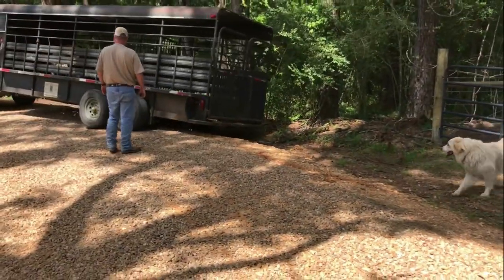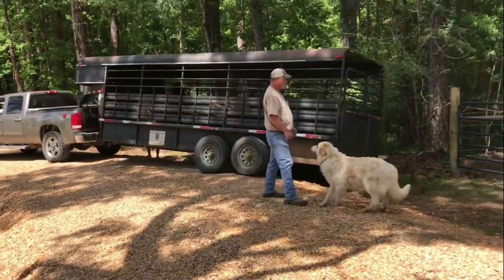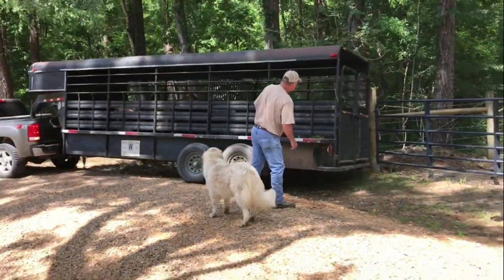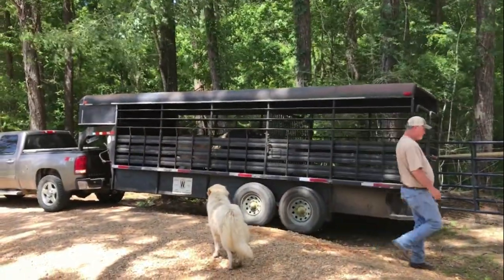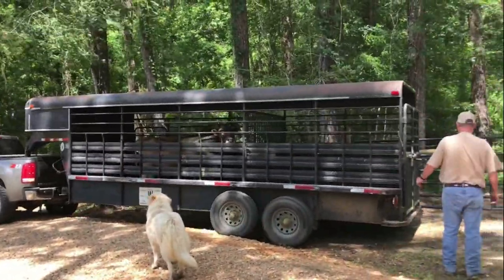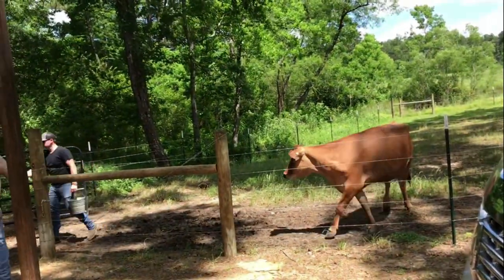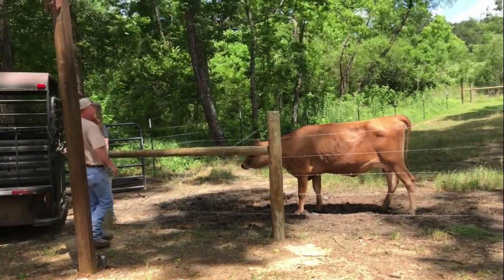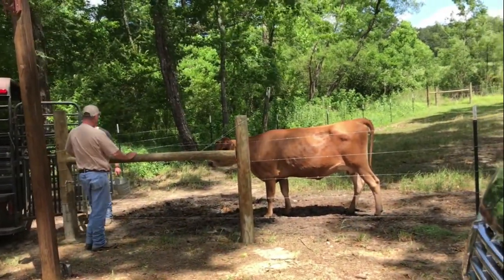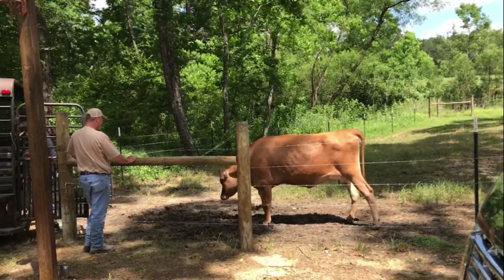We had so much fun loading off our other ones a while ago that we forgot to turn the camera on. But we got them in there. Video, Allie, and Beauty. We're going to get their ears tagged, and we're putting some work on Elsa. So we'll see how she does. Last time we loaded her up, it was pretty fun as well, so we're gonna see how this goes.